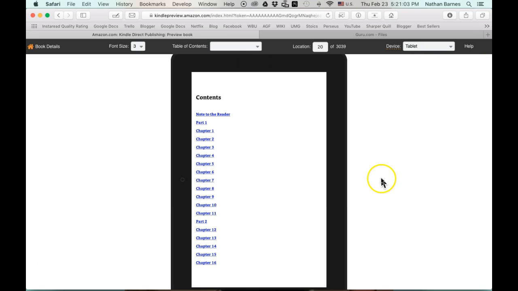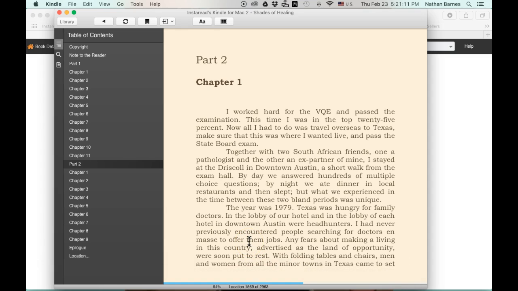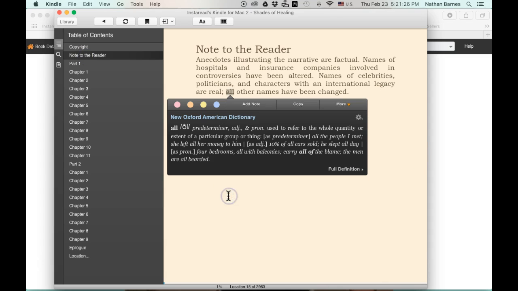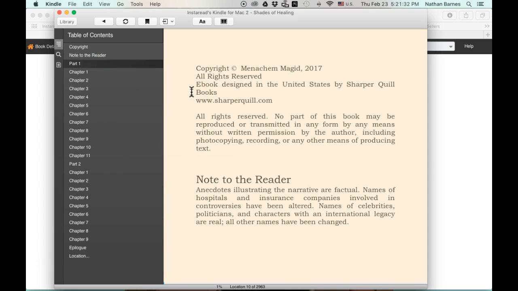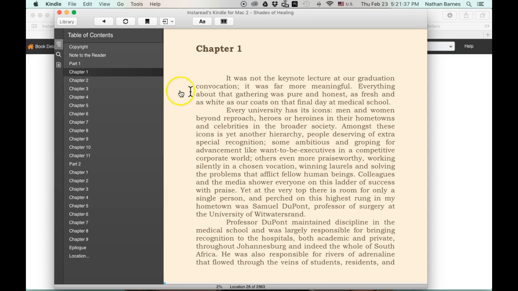Now, I've looked at the book in other, this is your book, an earlier version of your book, but this is what it looks like in Kindle. Whenever they click on the table of contents in Kindle, it has everything over here on the side. And if I actually go to the table of contents, let me see. See, they removed the table of contents from this one. But anyway, this is an older version of the book.